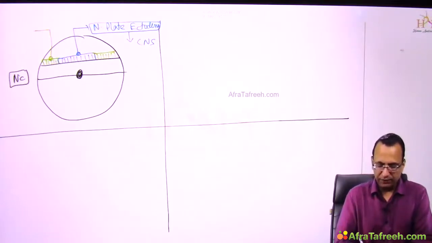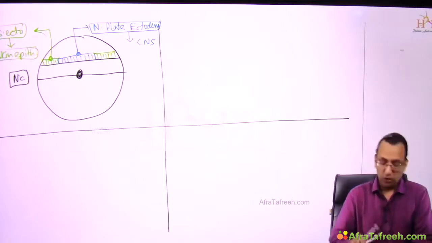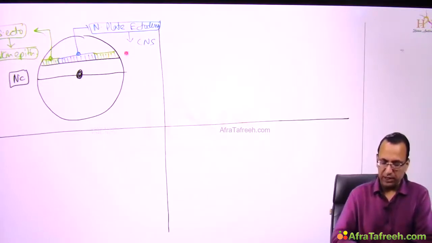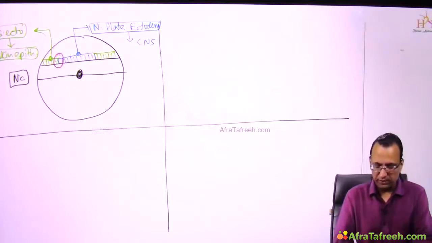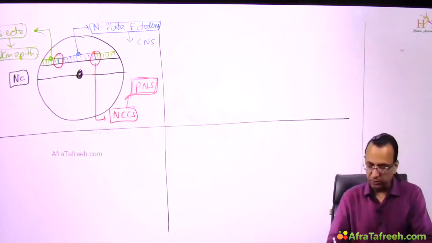And what is that surface ectoderm doing? That surface ectoderm is going to form the skin epithelium. So in the periphery, maybe right side or left side, you have some surface ectoderm, and that will be forming the skin epithelium, skin epidermis. We told that there are some neural crest cells here contributing to peripheral nervous system. Peripheral nervous system. The neural plate has become neural groove.